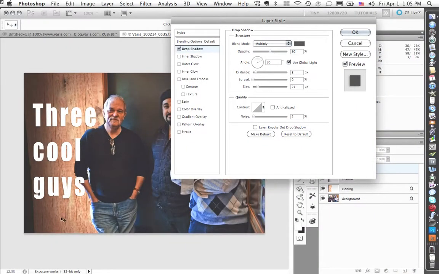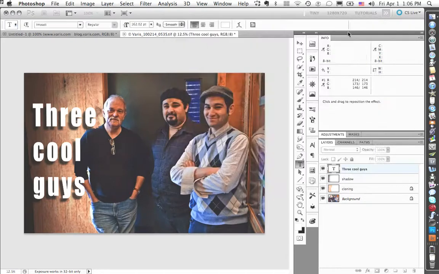And another thing that many people don't know is once this layer style dialog is open, I don't have to try and adjust the drop shadow this way, or at least the position. I can click in the image and drag the drop shadow wherever I want. Okay, and then the size slider controls the blurriness of the, I don't know why they call it size, they should just call it blur, but they don't. So we'll give it a nice full drop shadow.